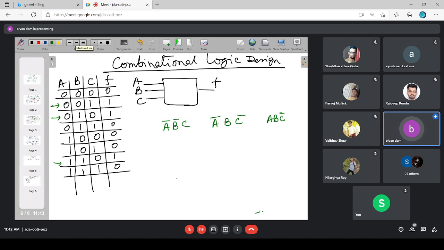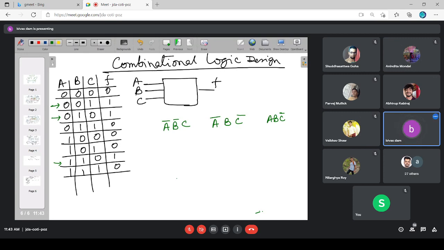Now this product term A bar B bar C, for which input combination does it produce a logic 1 output? 0 0 1. Truly speaking, involving A, B, C, how many possible combinations are there? 8. Out of which 1 I have mentioned here.